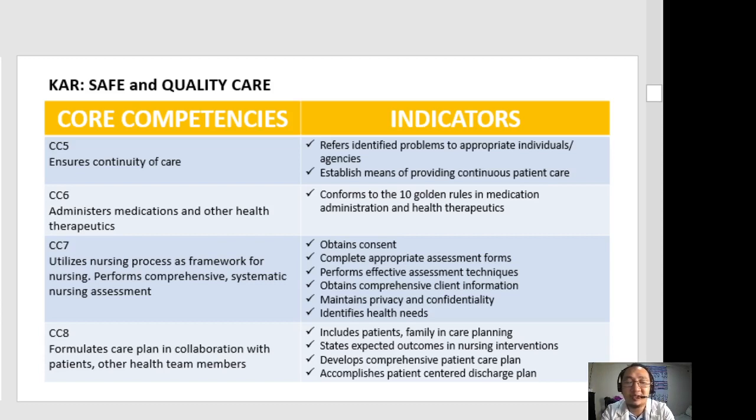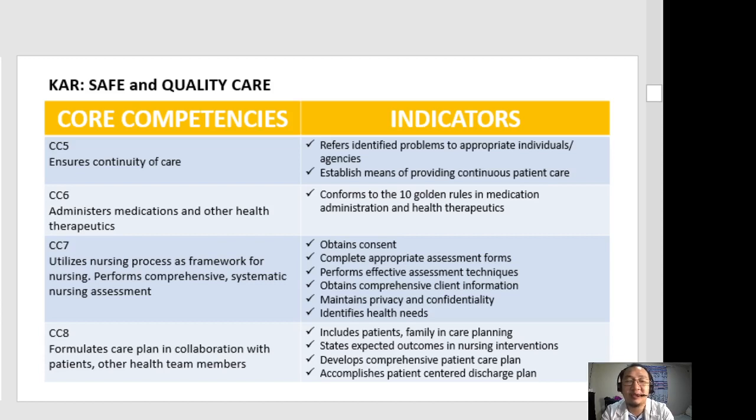Then number 6, administers medications and other health therapeutics. Conforms to the 10 golden rules in medication administration. Okay, your 10 rights and 10 R's for other references. So you should keep that in mind when you do medication administration. These are taught in your pharmacology and fundamentals, and of course in your RLEs. Then competency number 7, utilizes the nursing process as framework for nursing.